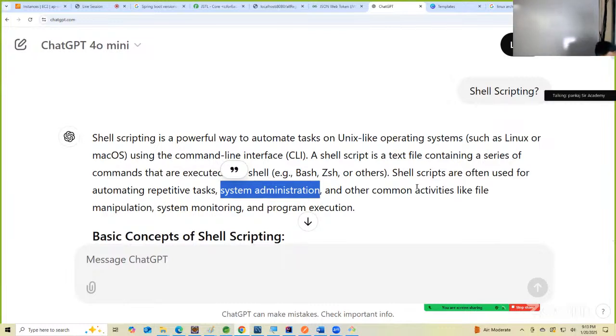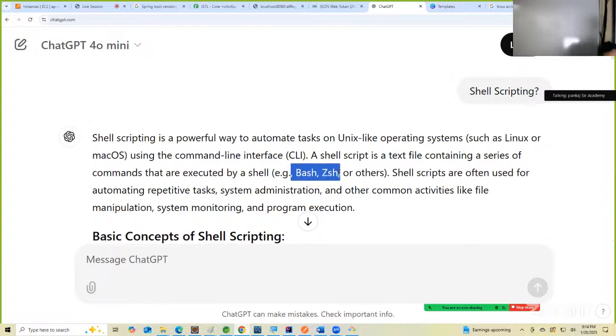Now, when you are running Java, what do we require? We require JDK software. Why do we require JDK software? Because it gives us a compiler and runtime environment. Same way, when you want to run your shell script, firstly we require an environment which will run our shell script. But even before we talk about shell script and running it, you need to understand there are flavors of shell script.